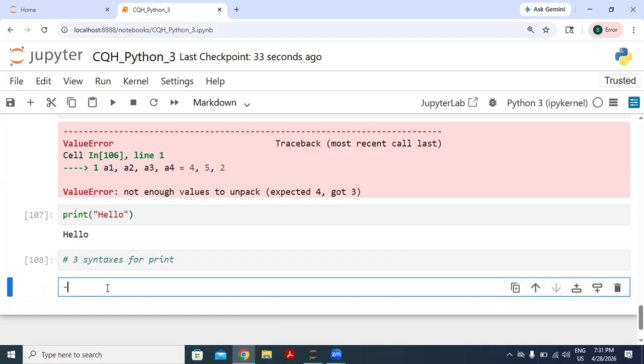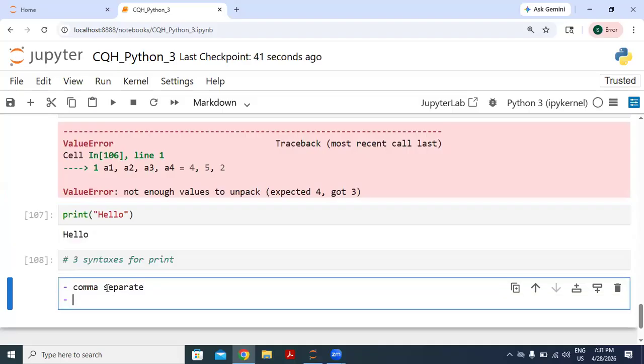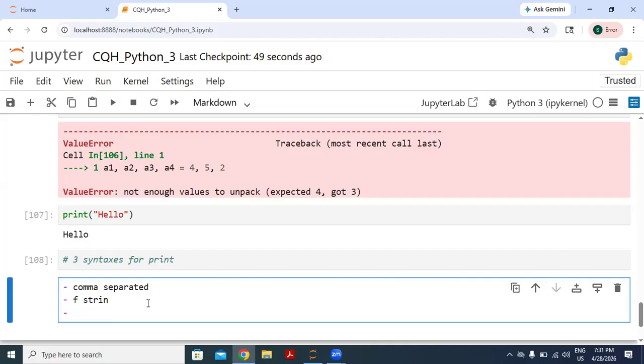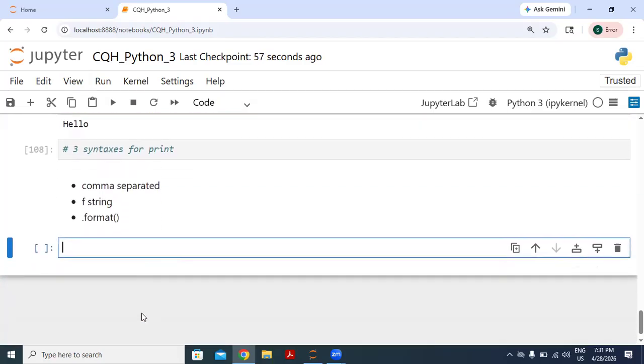Let me write it as, you have three syntaxes. The first one is comma separated. The second one is f string, and the third one is dot format. So these are the three ways to write the print statement. Let's discuss one by one.